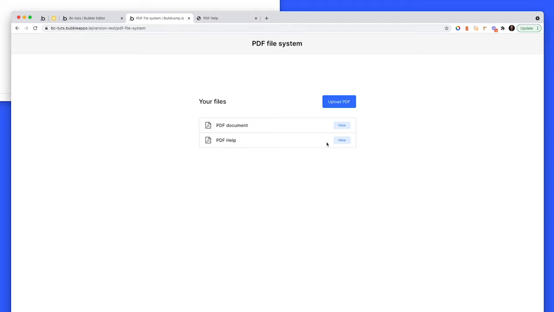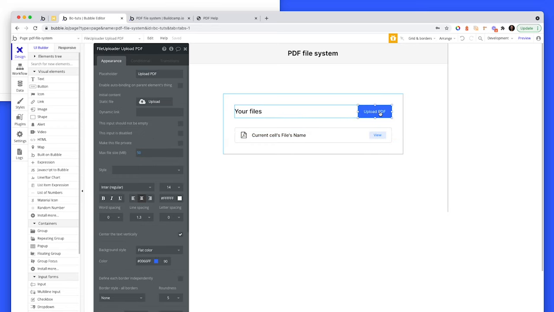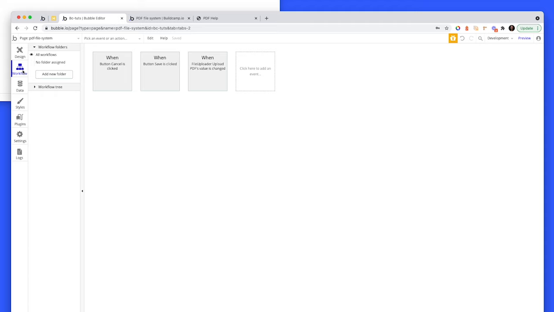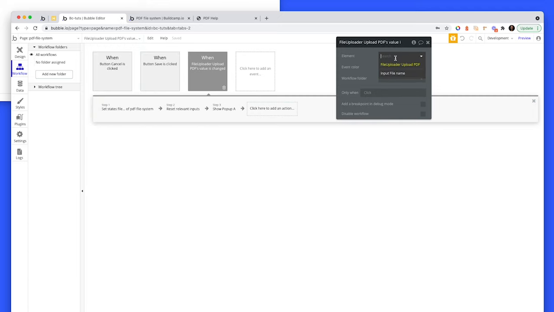I guess you could have a pencil icon to show that pop-up again, display data in the pop-up, change something, you know, maybe you want to delete it. So what's going on here? So we actually start, because this is a file uploader, there is no click to start a workflow. We have to start in the workflow section, okay? What you want to do is choose elements and then an input's value is changed. Okay, I've done that already here. So I've selected the file uploader.